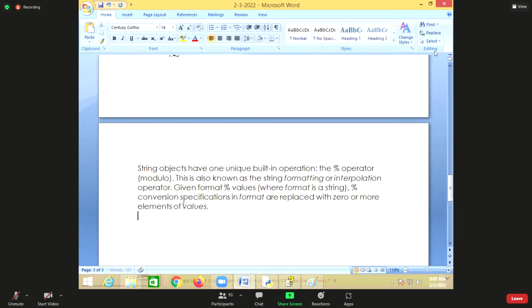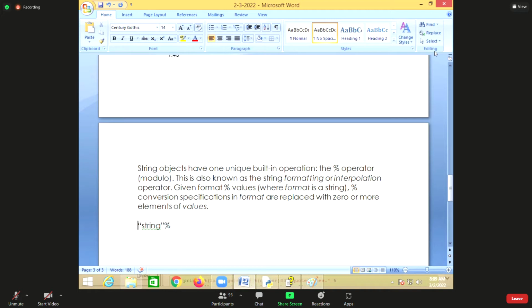What is the syntax of this? The string formatting syntax is: whatever you write in the double quotes is called a string, and it is followed by a percentage. Here the percentage works as a string interpolation operator.